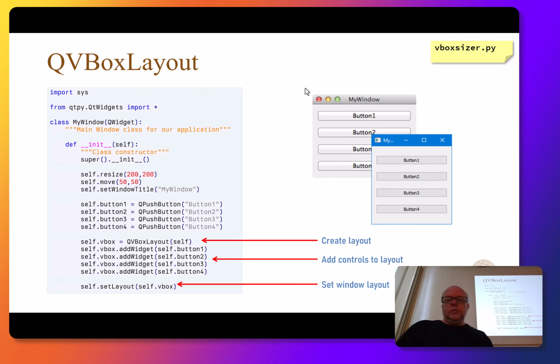So we start with a simple form. It's a vertical box sizer. What it does is it takes controls and places them vertically. So you create your buttons like this. You don't give them any coordinates, anything. You just create the controls and then put them in this bag called VBox layout. And then on your widget here, you set the layout and you give it your box of controls. This is the simplest form. You just have one single layout with all the controls like this.